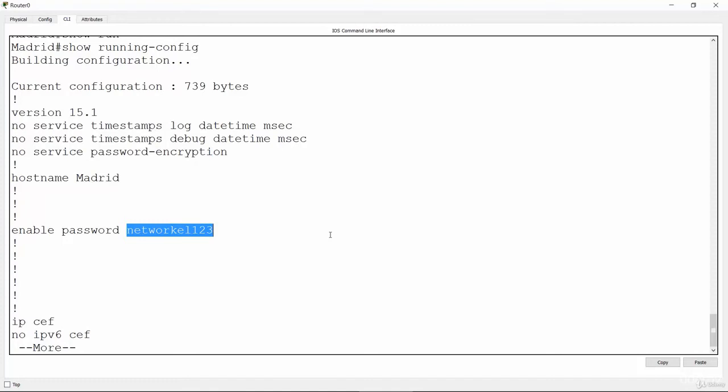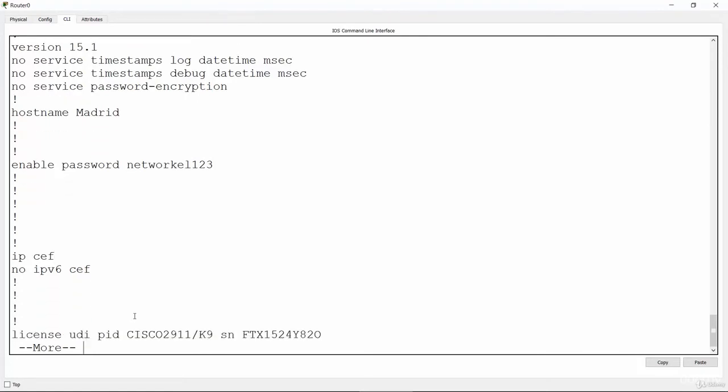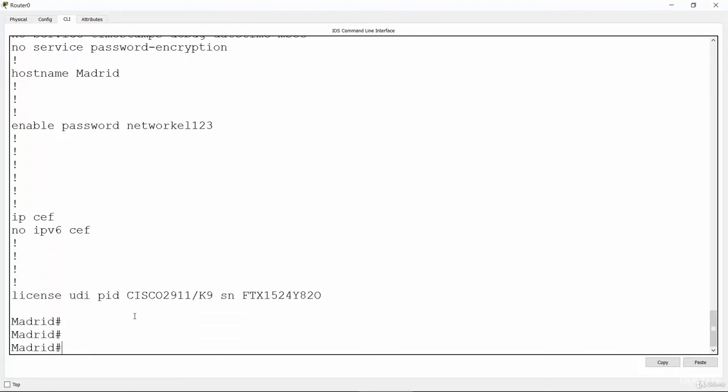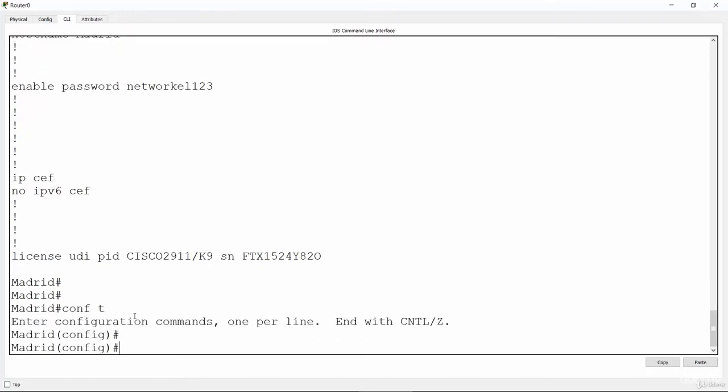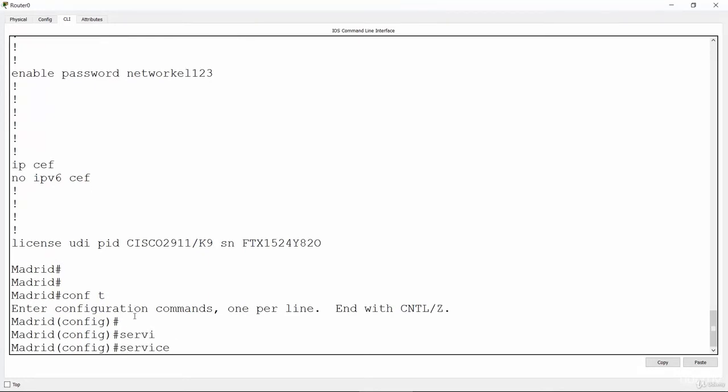Okay, so I need to encrypt this one too, and I have two options to accomplish this. First, I can use an enable secret password. But I have another method that you can remember from our sessions. I need to go to the configuration mode and I need to type service.